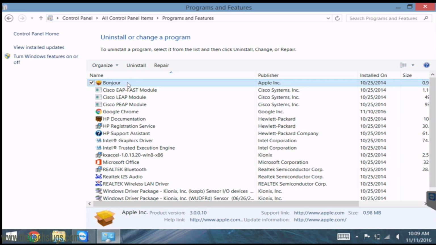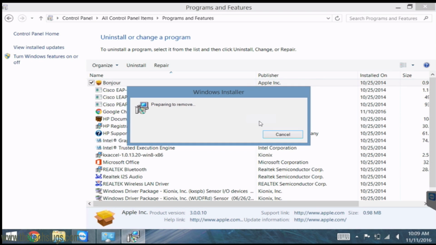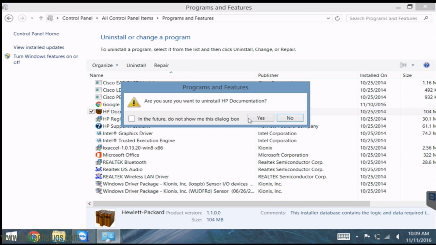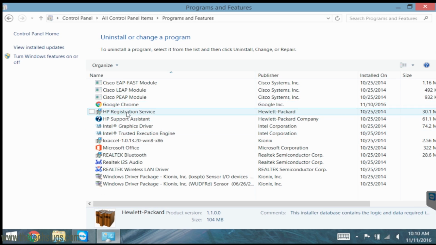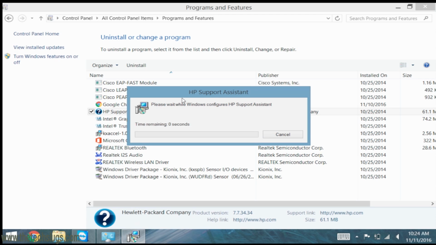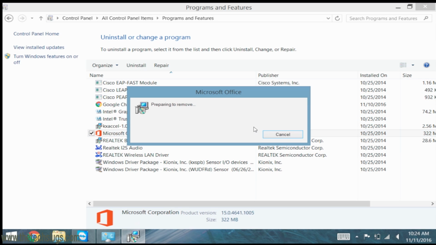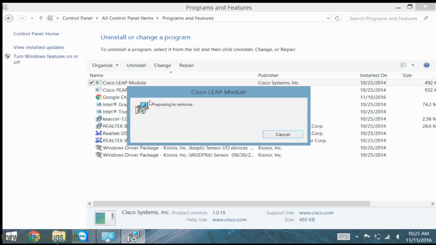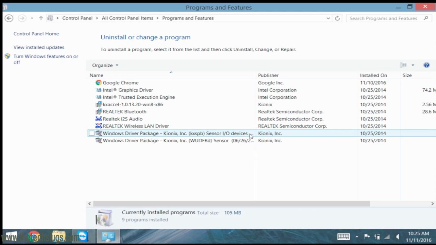Next thing I go to would be the programs and features. I'm going to speed up this footage because it takes quite a while. I uninstall stuff like Microsoft Office, the Kisco modules, whatever those are, and anything prefixed with HP, like the HP Setup Assistant and all this other stuff HP installs. You don't need any of it. It doesn't affect the functionality. I've done this on three devices with no issues uninstalling these things. For a complete list, I'll just put them in the document.